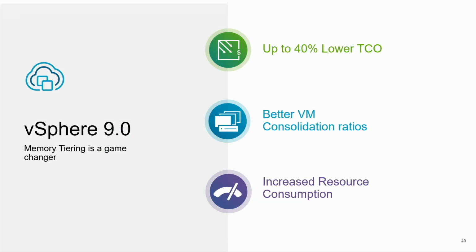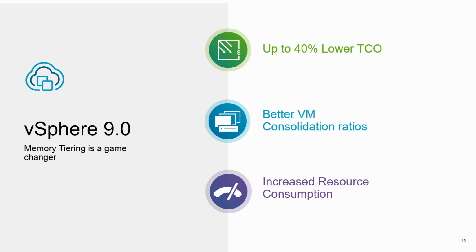All right, so with that, I'll tie it up a little bit. Again, that gives us the lower TCO. You don't have to spend as much money based on your workloads, right? If your workloads are only using maybe 40% of active memory, why not leverage this tool instead of buying expensive DRAM? So with lower TCO, up to 40%.